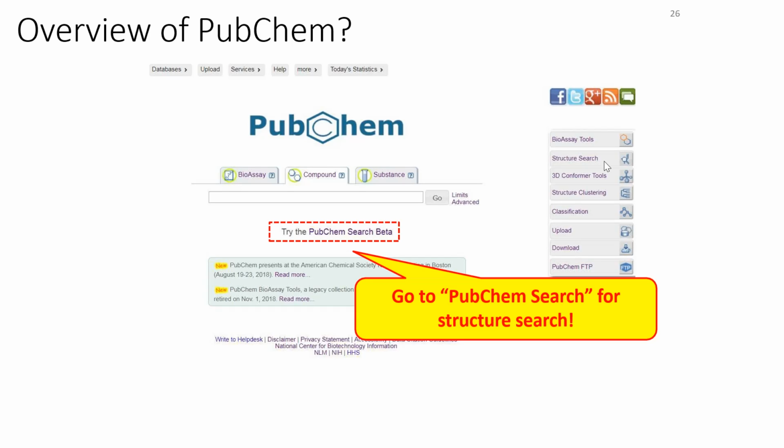I want to be able to expand my search space, my chemical space, to compounds that are very similar to this. The idea being that if they have the same substructure, they might have the same activity.